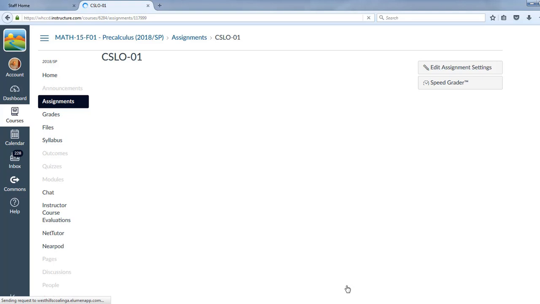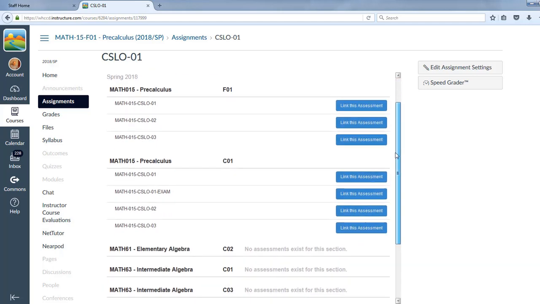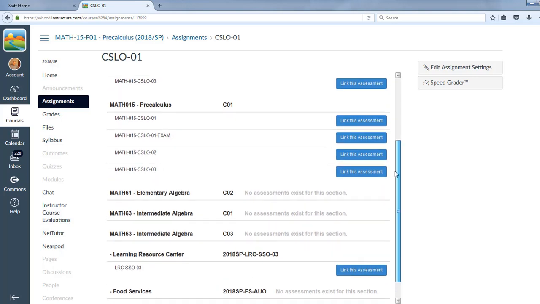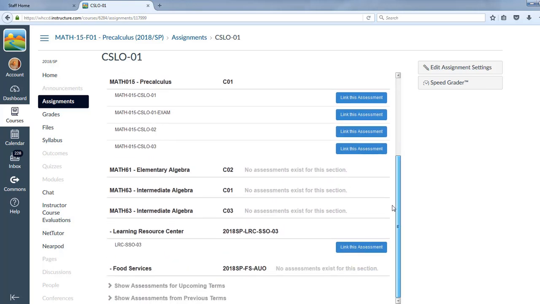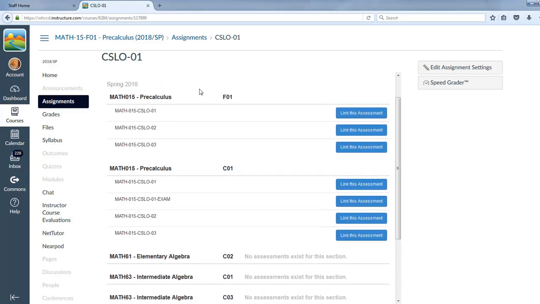All right, so here's the piece itself. As you click on it, you're going to have a listing of all the courses in Elumen that are connected to you as a faculty member. And so these are mine. I am connected to these two as data steward here. But go back up here. Since this is the Fireball class, you want to connect it to the Fireball. Just make sure that you pick the right one that you need here.